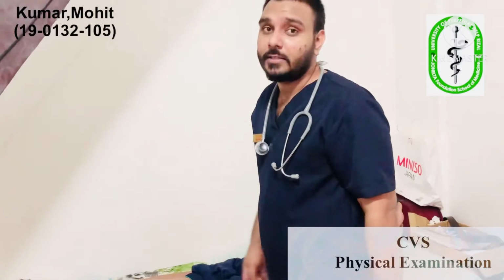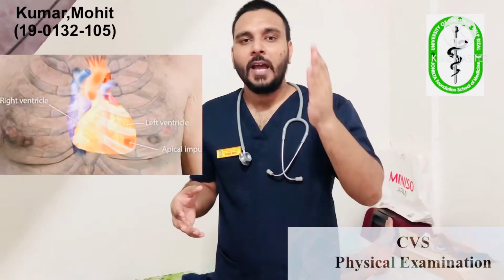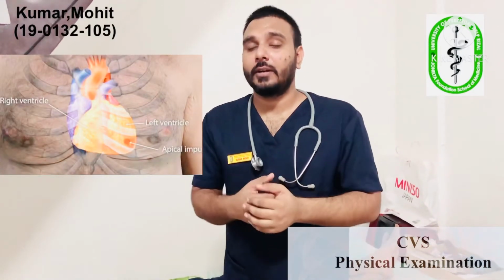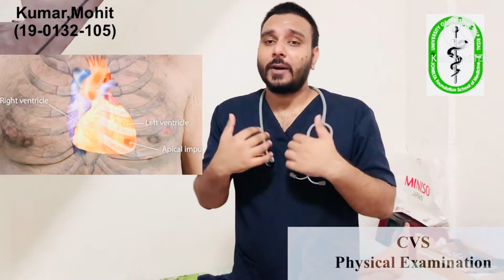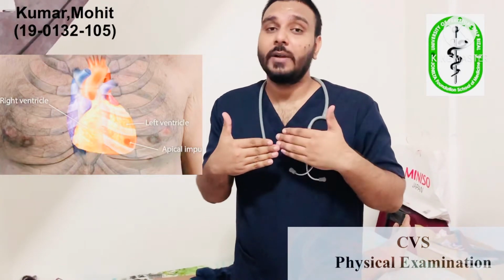Now we are going to examine the physical structure, like our heart examination. For that we have to know a little bit about the anatomy of the heart. We have the right border and the left border. The right border is made up of the right atrium of the heart, but the left border is made up of the left ventricle. The anterior part of the heart is mostly made up of the right ventricle, and the posterior part is mostly made up of the left atrium, because the left atrium is the posterior part of the heart. So these are the borders of the heart.